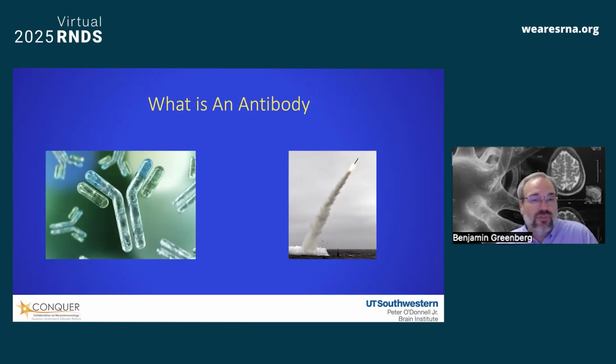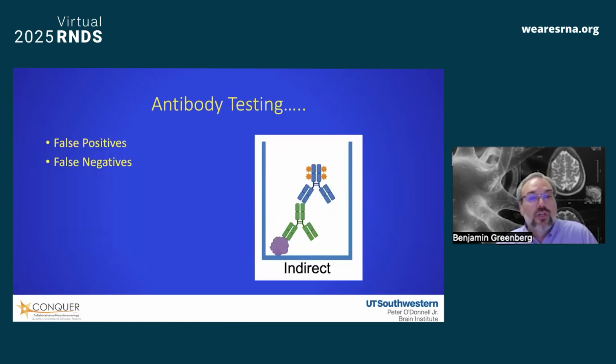There are lots of different technologies that we can use to test for an antibody, but none of them are foolproof. So when we're looking at technology to screen your blood for autoreactive antibodies, what we do is we take the protein of interest, the protein that we are curious about if you've developed an antibody against it. In this case, let's talk about the MOG protein.